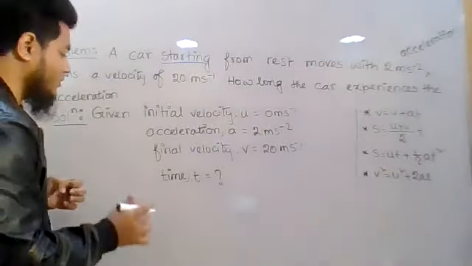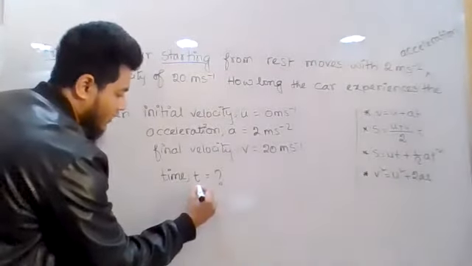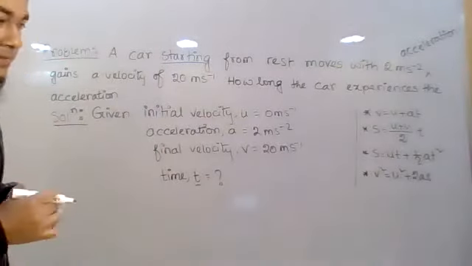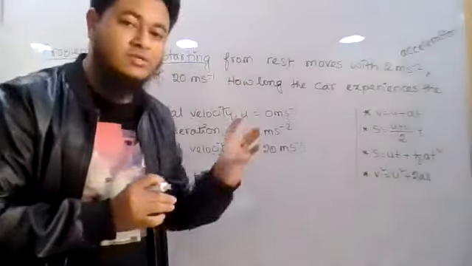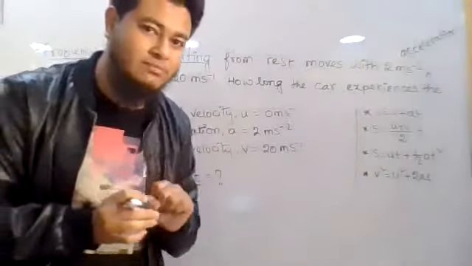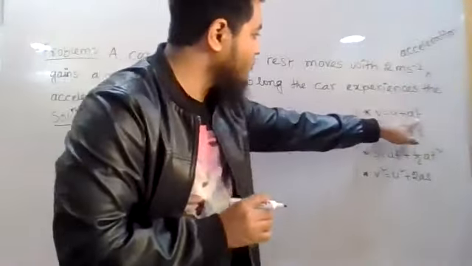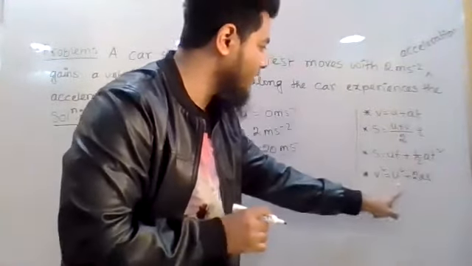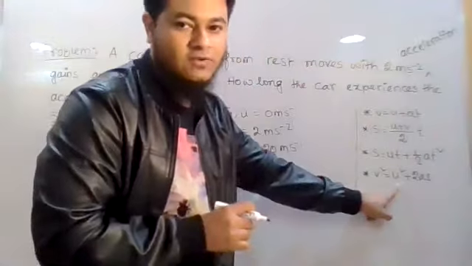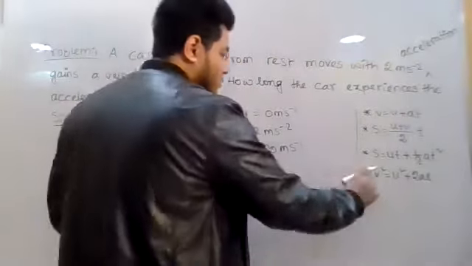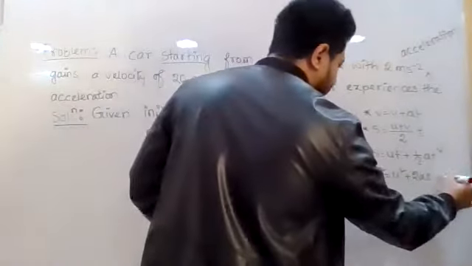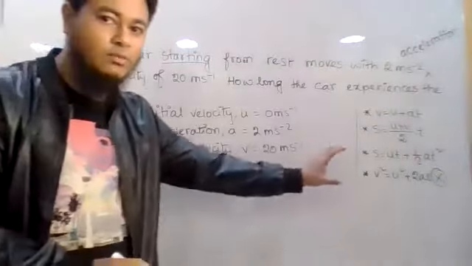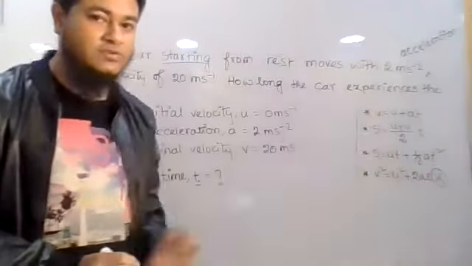At first we have to look at what we have to find out. We have to find out time t. We have to see in which equation there is time t. In this equation we have t, in this equation we have t, in this equation we have t, but in the fourth equation we do not have t. That equation will automatically cancel. That one we will not consider anymore. We have to choose now from the first 3.